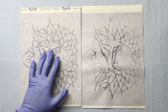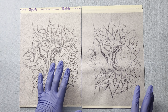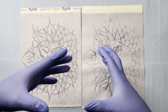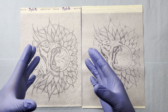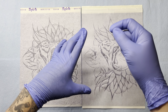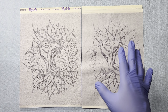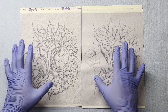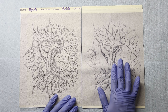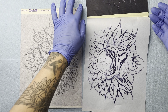Here we have the Spirit stencil paper — these are the exact same designs printed on different stencil papers. On the left is the Spirit stencil paper and on the right is the generic no-name stencil paper. It's also important to know that there are different types of tattooing stencil papers: if you're using a thermal printer you want a stencil paper designed for thermal printing, and if you're doing freehand designs you want one designed for freehand. I wanted to make this video to bring a general comparison between quality and generic stencil paper, and right off the bat we can clearly see that the Spirit stencil paper captures a lot more detail. I want to open these up and show you what was actually captured on these stencils.